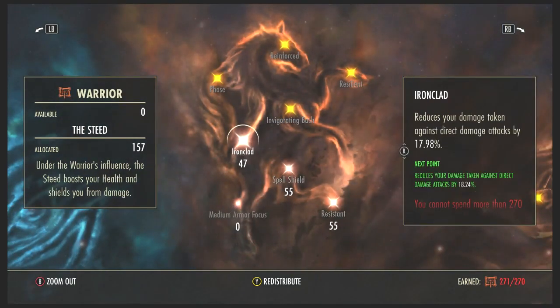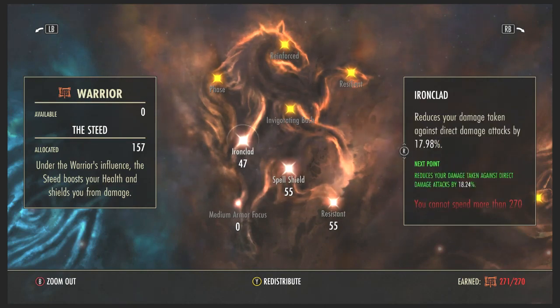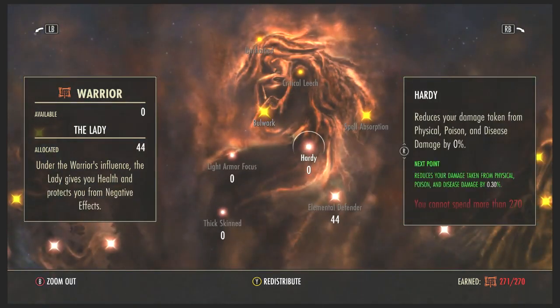Going into the Warrior, the points are very similar to my previous build with the healer, so I've got 47 points in Ironclad, 55 in Spell Shield and 55 in Resistant. Again, they are needed, and the main three you need with any build.